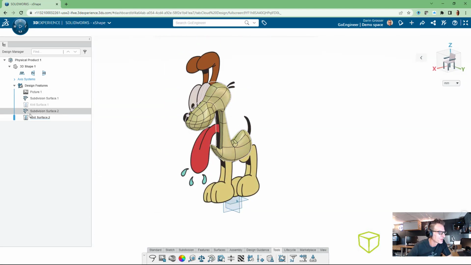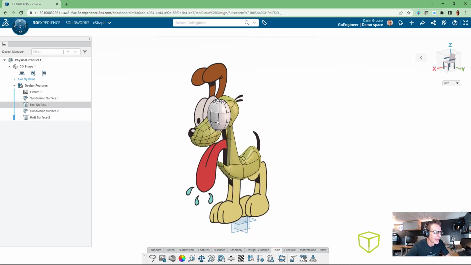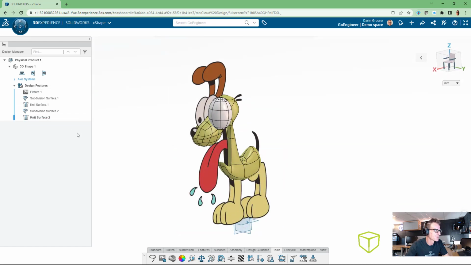All right, we'll turn the eyeball back on just for the ability to see, no pun intended, what our 3D is going to look like here. And I want to go ahead and add that item to the opposite side. So what we're going to do is copy this eyeball right here. We're going to do that by grabbing the subdivision surface itself and just hitting Control-C on the keyboard, the Windows normal thing, Control-V to paste it.